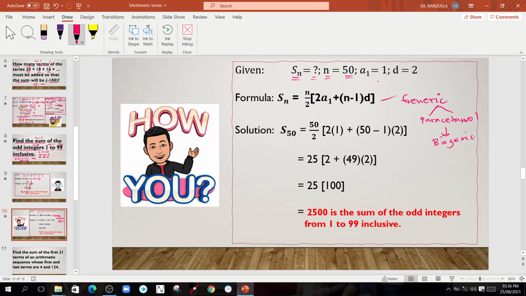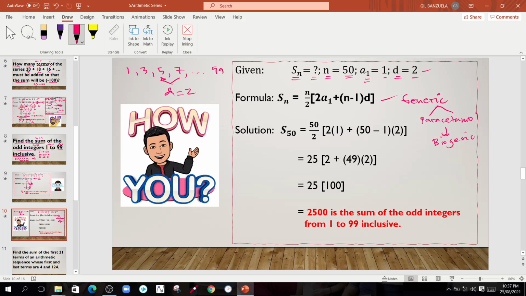Okay? So, again, yung given natin, again, nawawala yung sum. Alam natin, number of terms ay 50. Yung first term natin ay 1. Ang common difference ay 2. Sir Hill, bakit ang common difference ay 2? Diba, odd numbers yan. 1, 3, 5, 7, etc. hanggang 99. Kung kukuha tayo ng common difference, diba guys, mula sa kanan, papuntang kaliwa. At kung mapapansin niyo guys, katulad sa kwentuhan natin kanina, no? Yung element ng ating sequence ay increasing pataas. So, therefore, ang common difference natin ay positive. Subtract mo na. 7 minus 5, 2. 5 minus 3, 2. 3 minus 1, 2. Ang common difference natin ay 2.